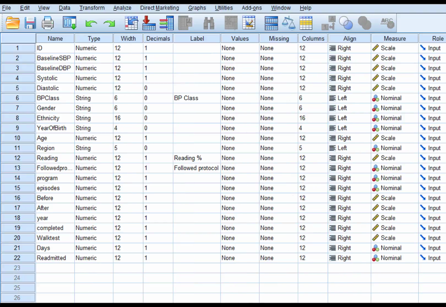If you go to the variable view, you'll see that SPSS tried to fill in a lot of the blanks. It already had the name from Excel. A couple of places it has a label, but you'll need to go in and clean this up. You'll notice that some of the variables that came from Excel, SPSS thought they were string.